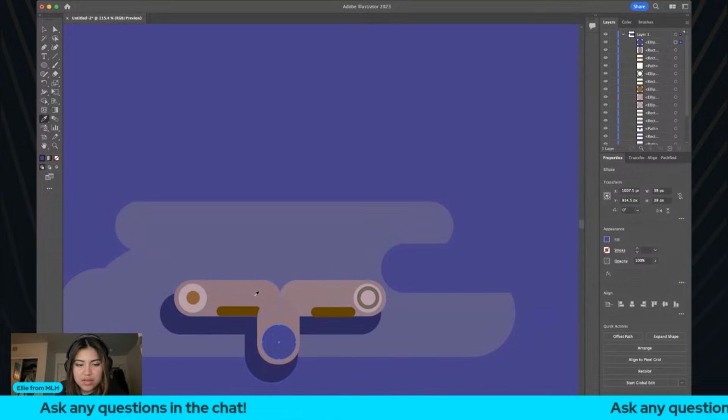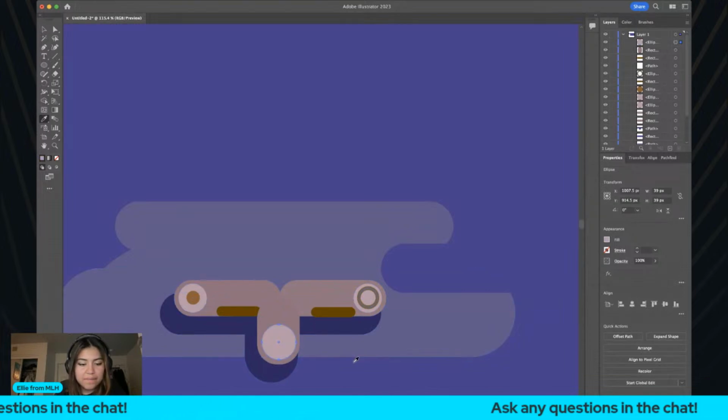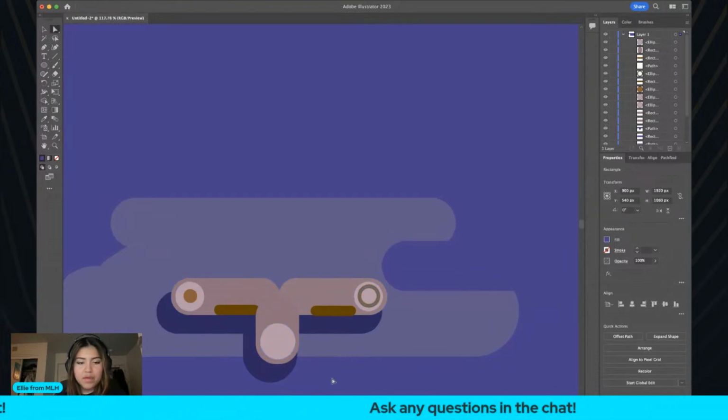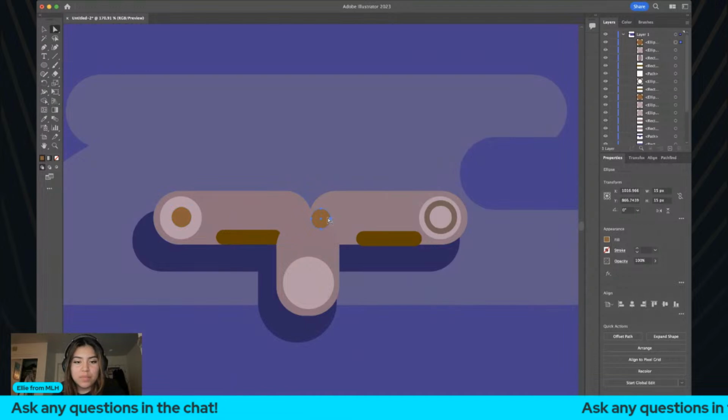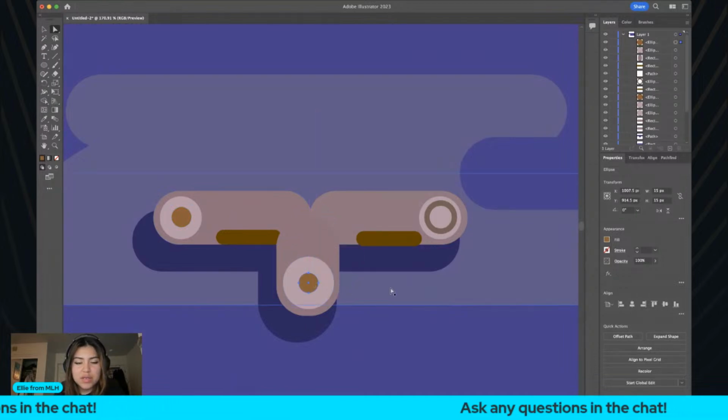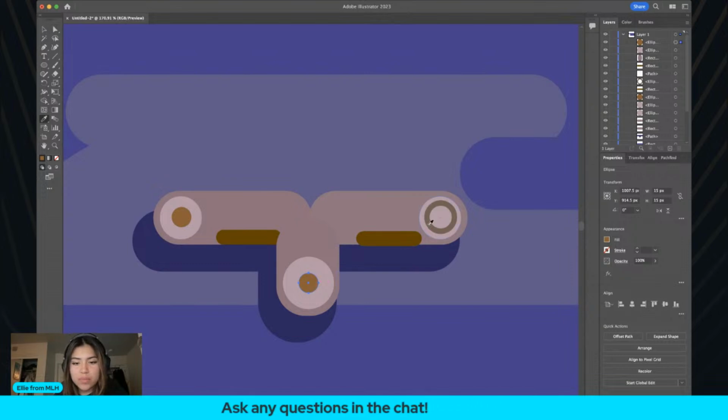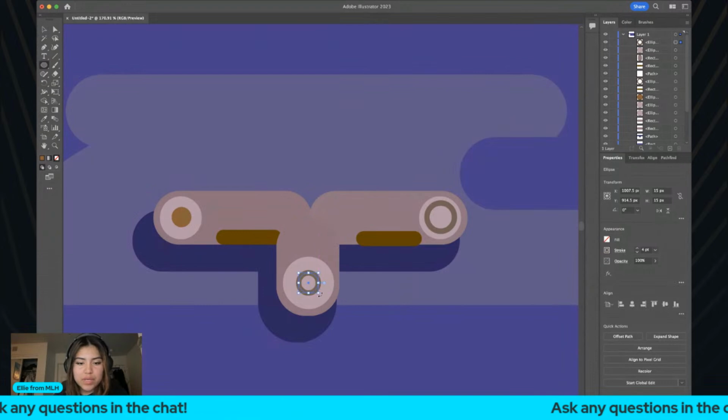Select this color. And then I'm gonna copy and paste this. And then I'm going to use the eyedropper tool here. Press L and then hold shift.